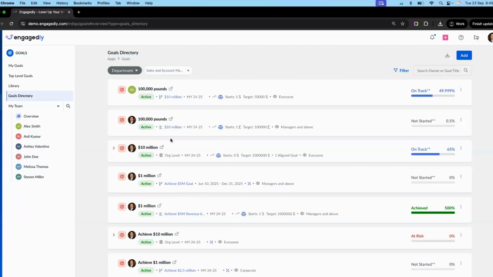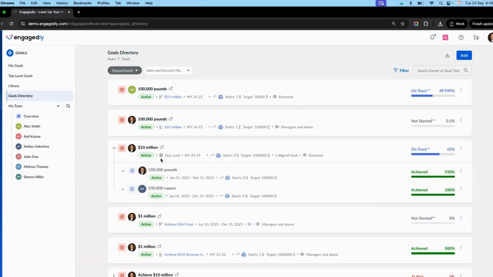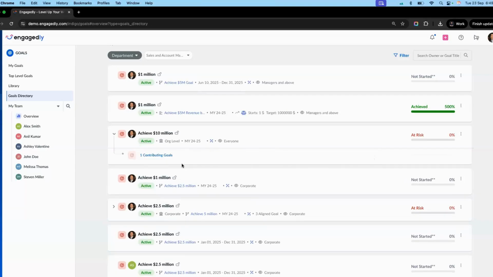Whatever goals they've been working on will be available right here. And in a single click, you will be able to see all those key results and the aligned goals, everything at one go, right?